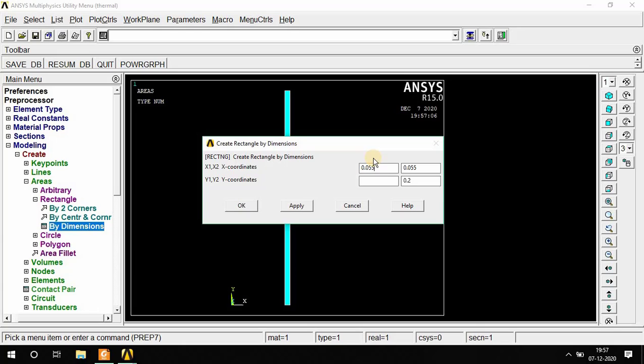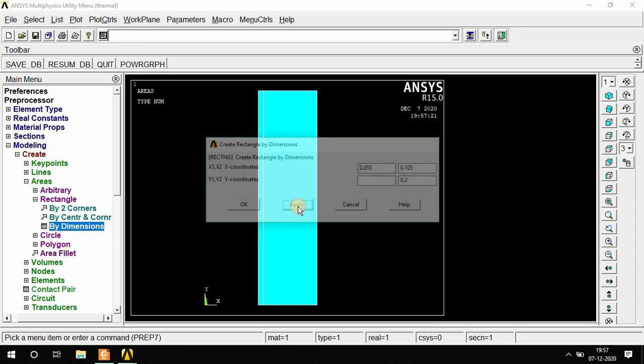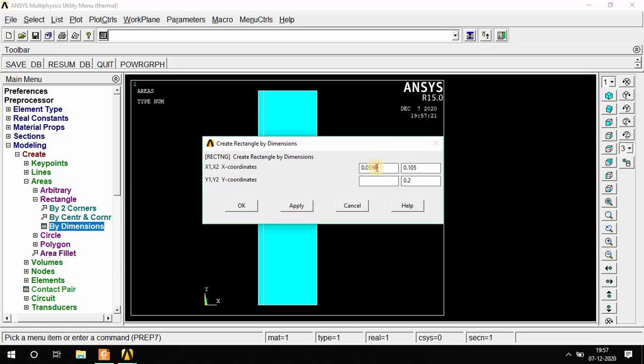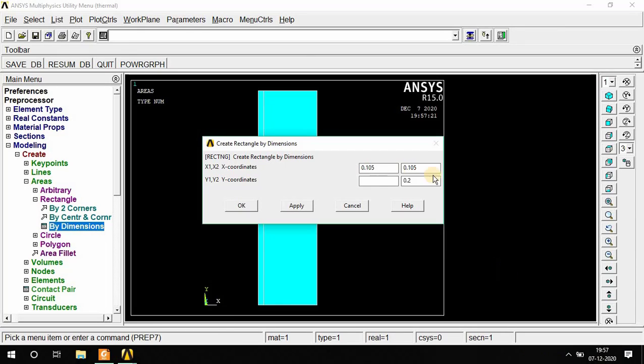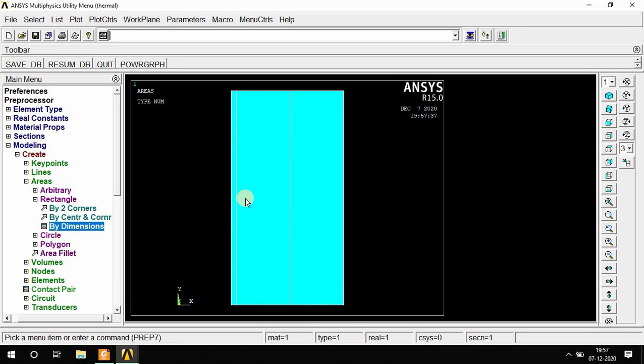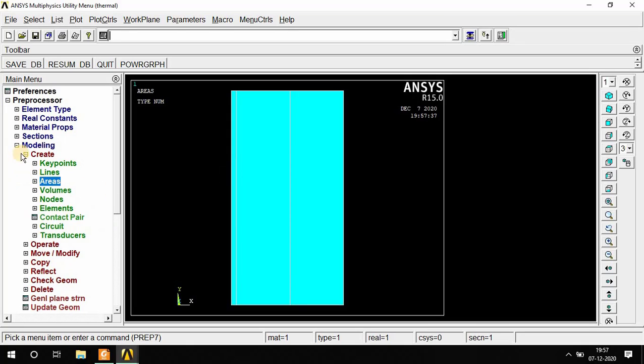Another rectangle is 0.055 meter to 0.105, then apply. After that we add the last rectangle, 0.105 to 0.155, and okay. So modeling is done.